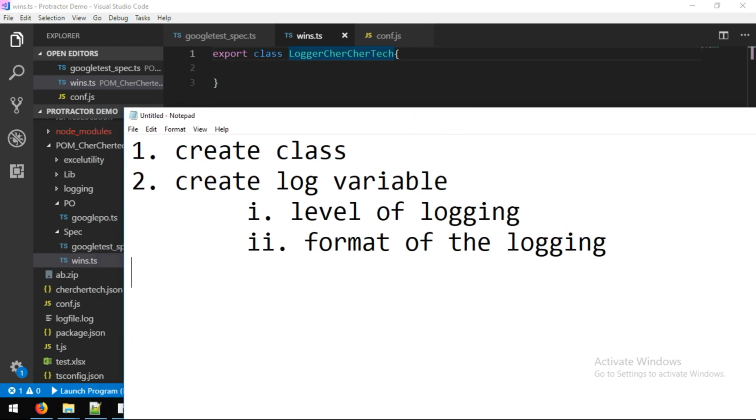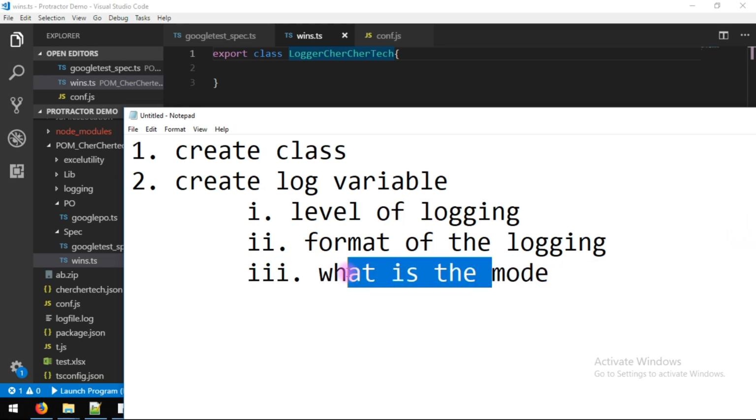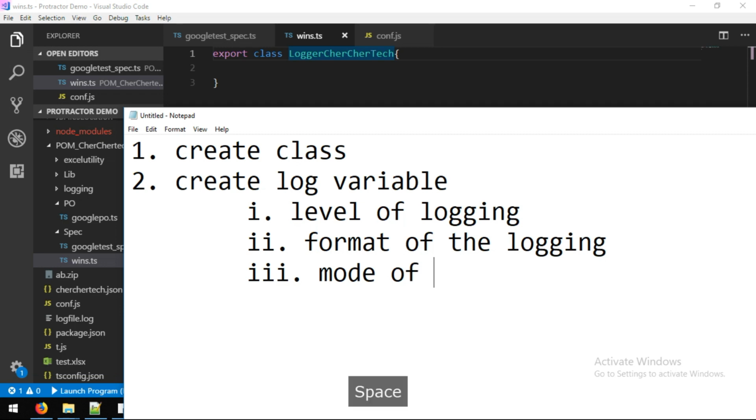The third one is, any guess what it is? Sorry, we call it the mode of logging. That would be a better idea. Mode of logging.